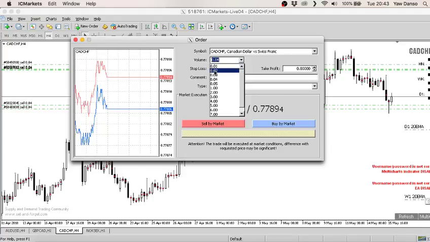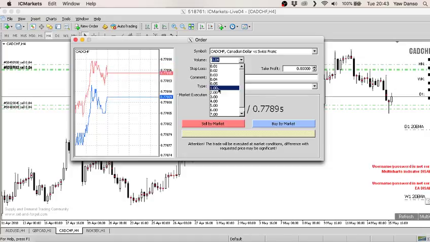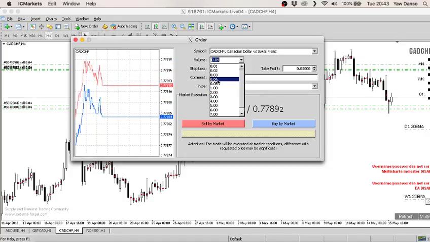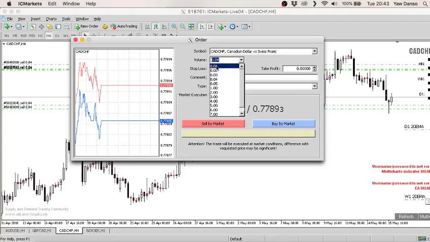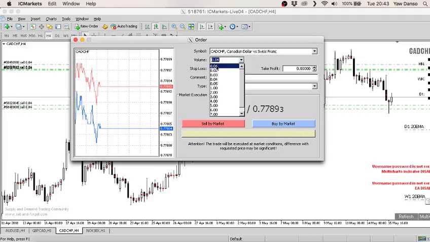If I want to buy two lots, it goes all the way up to the standard, which is one standard lot. So one standard lot is 100 lots, or 100 mini lots, if you want to call it. Does that make sense, Ben? So it's the unit or the quantity you want to buy for any currency pair.